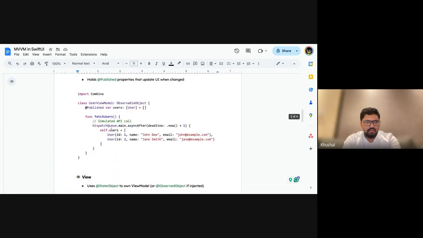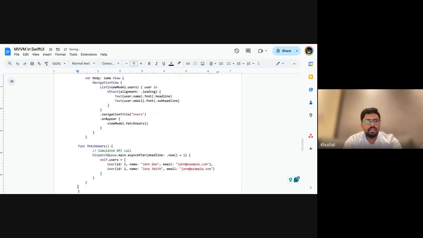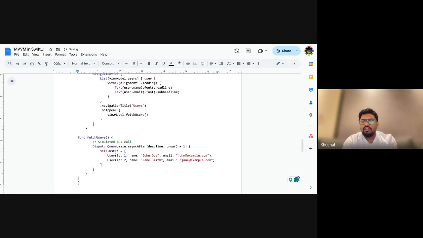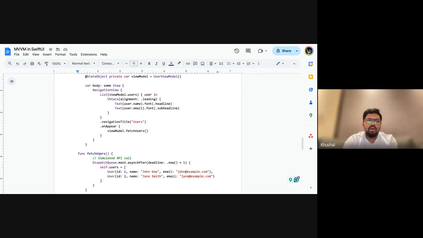तो आई एम सीइंग लाइक दिस, तो उसमें व्यू मॉडल पिक्चर से निकल जाता, काइंड ऑफ यही मेथड मैं यहाँ डाल देता, राइट? इस व्यू के अंदर होता मेरे बेसिकली समथिंग लाइक दिस. तो और फिर ये जो व्यू मॉडल से जो बाइंडिंग हो रही है, ये सब ना होके डायरेक्टली मैं व्यू एक्चुअली कॉलिंग दिस फैच यूजर मे बी ऑन अपीयर, राइट? अभी भी ऑन अपीयर पे कॉल हो रहा है. यहाँ पे मैं डायरेक्टली फिर फैच यूजर का अंडर कॉल करता.